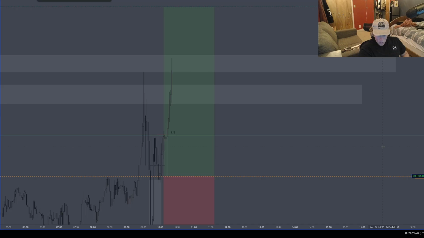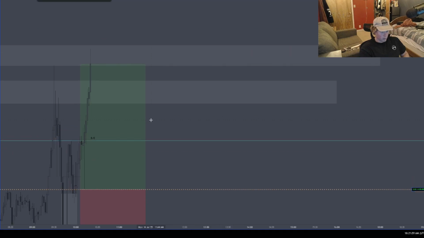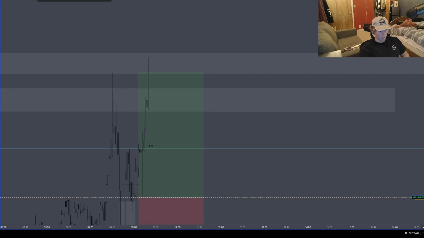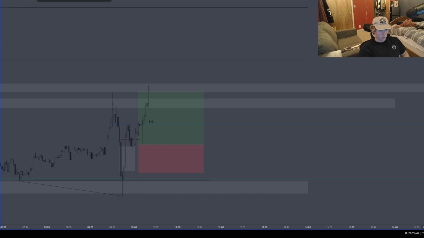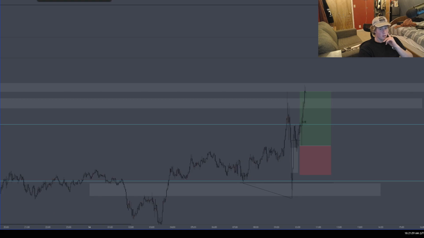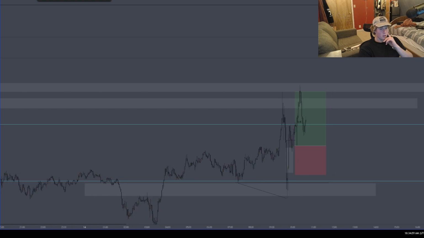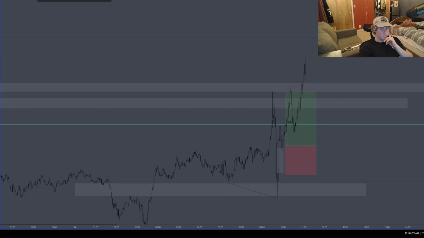Let's see. Do we be more conservative? Our risk reward is 1 to 1.5 and 1 to 1.2. So I'm going to actually close the trade here because I would have rather had it there. Another great trade there. See what would have happened. So yeah, we also could have held.